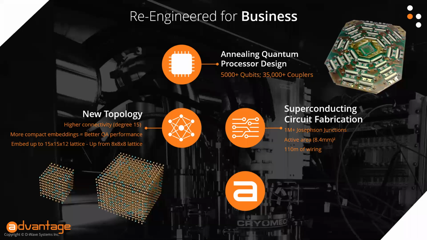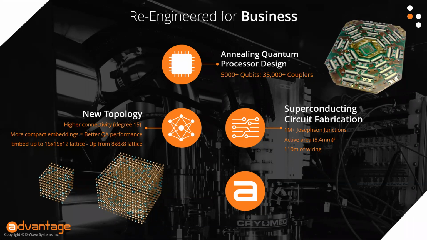As a measure of that, the active element of a superconducting integrated circuit process is the Josephson junction. You can think of that as analogous to the transistor being the active element in a semiconductor process. In our previous generation, the 2000Q product had about 128,000 Josephson junctions. With the Advantage product, the 5,000 qubit processor has more than 1 million Josephson junctions. This is way outside of what folks have done with superconducting integrated circuit technology. It's a very, very large scale of integration, and that basically allowed us to get all of these devices into a relatively small area.